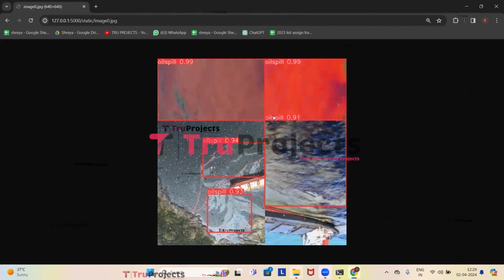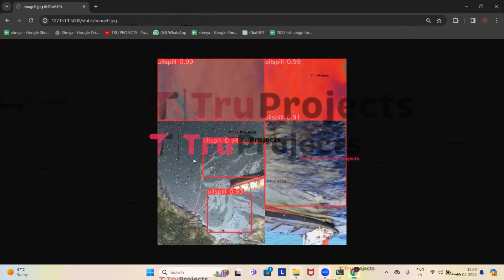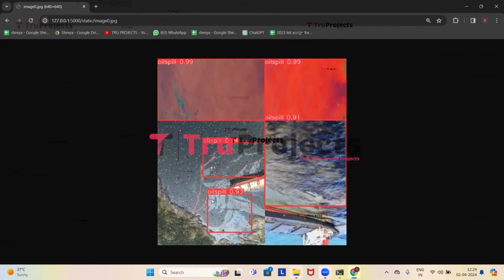That is, it is very accurate. Here we can observe oil spill is detected. Wherever there is color change in the water, we can see oil spill is detected. See here we can see multicolors that are blue, green. When oil is spilled into the water, the color gets changed. So based on those features, spill will be detected.